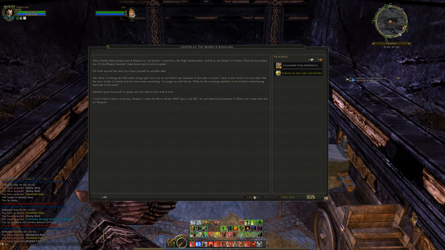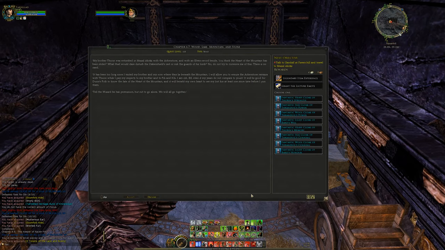You think the heart of the mountain has been stolen from my brother's tomb? What thief would dare disturb the Oakenshield's rest or risk the guards of his tomb? No, do not try to convince me of this. There's no need. Tell the wizard he has permission, but not to go alone. We will all go together.